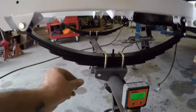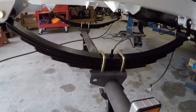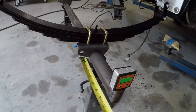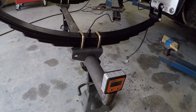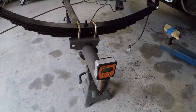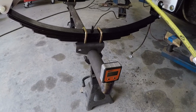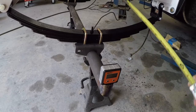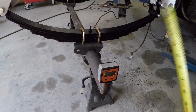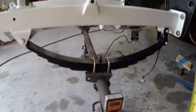Once you get the weight set on these, the leaf springs will try to spread out on you. So once I got the weight on them, sitting on there, I just went back and forth measuring from the edge of that to the edge of this until they were the same. They were centered. I measured the frame rails and made sure that the leaf springs were centered with the frame rails and measured from the middle to here on both sides. Just made sure all my measurements lined out.